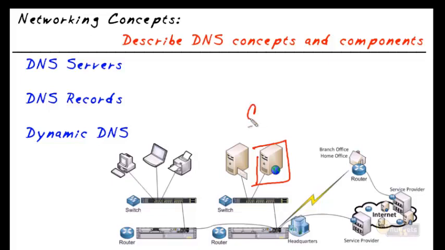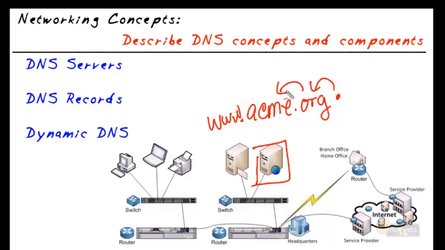So if this was our company, acme.org, and this server was www, remember it's read really from right to left. So the root name servers would know where the top level domain servers are, and the top level domain servers would know where the authoritative domain servers are, and the authoritative domain servers would have an entry that says, oh, that's 24.1.2.3 for that server, www.acme.org. So anybody on the internet could find us after we had that static entry in place.